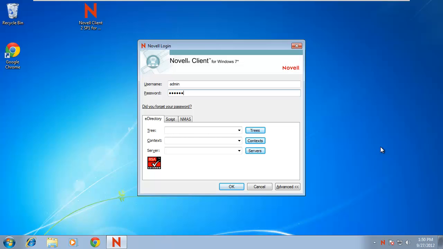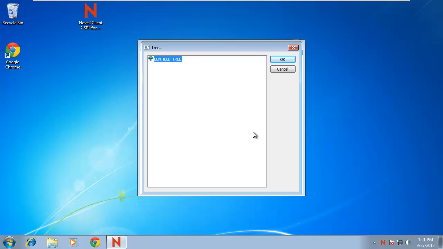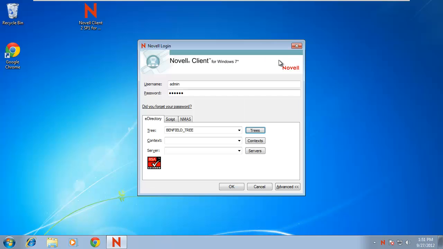If we were on the same network right now, which we're not because we're all NATed, but if we were all in the same network, we would actually have as many admins as there are of you, and we could log on to any one of them that we wanted to. So we have to designate, well, which tree do I want to log on to? If we click on the trees link, we could type in the name, but whenever there's a link, I like using links because then I don't have to worry about having typos. It also allows me to see exactly what I can see. And you should see your tree. Again, if we are all in one network, not NATing separate from each other, we would be able to see all the trees. Choose your tree and click OK.